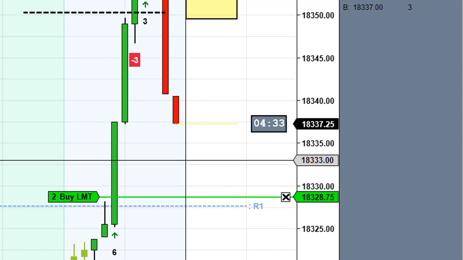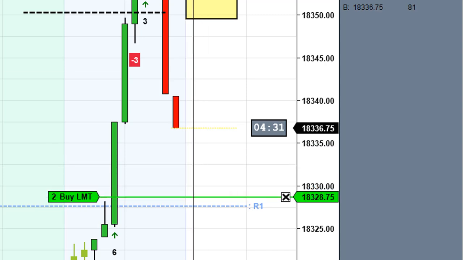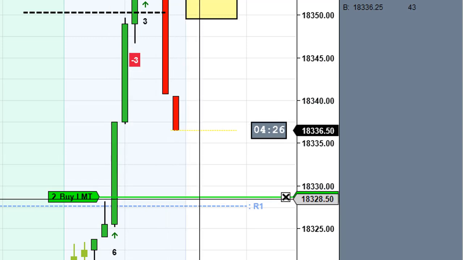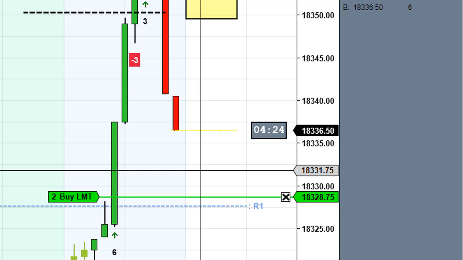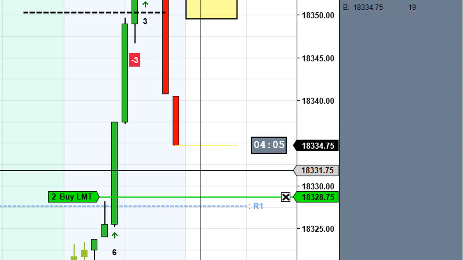328.75. What we're doing is we're saying if the market has reversed at a pivot, the chances are it's going to go back to a pivot. That's really exciting. We're going to be running that down to the pivot with the intent of maximizing the amount of profit on the trade, understanding that we don't have an auto trailing stop in place. Therefore, at the moment, I'm still carrying a little bit of risk on the trade, but my profit target is enormous.